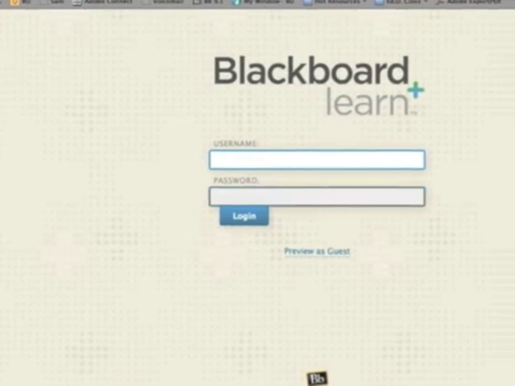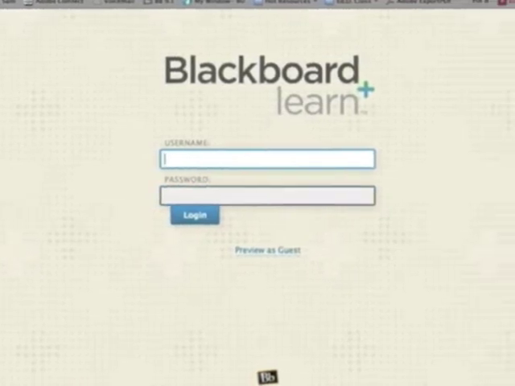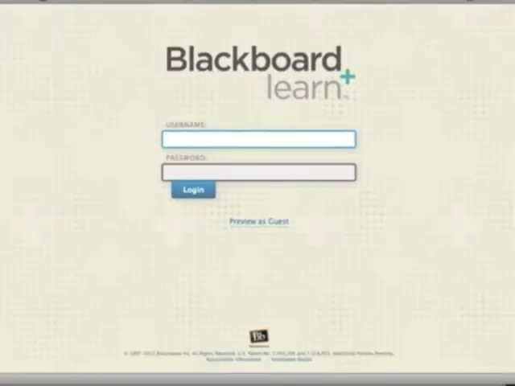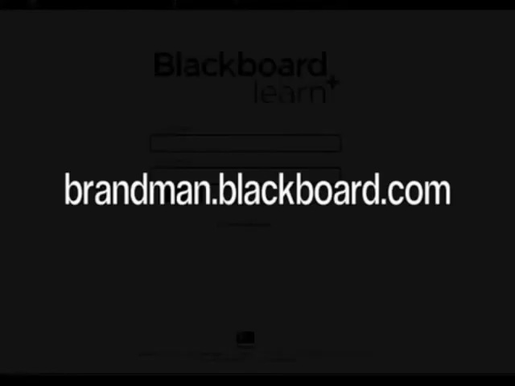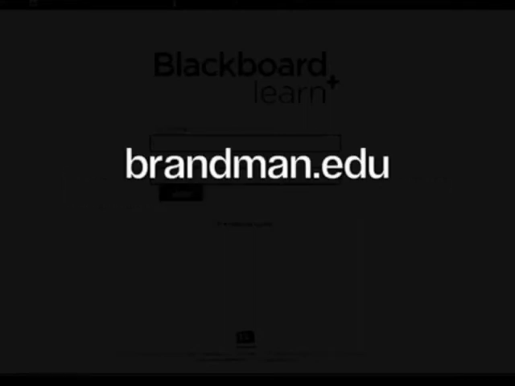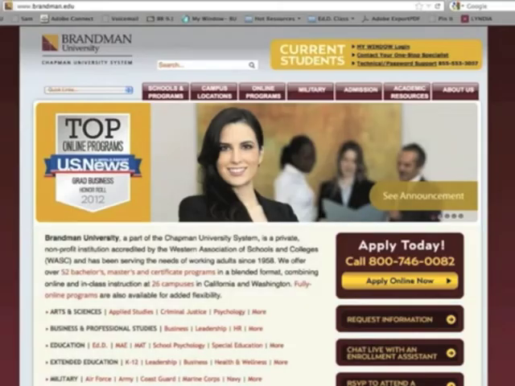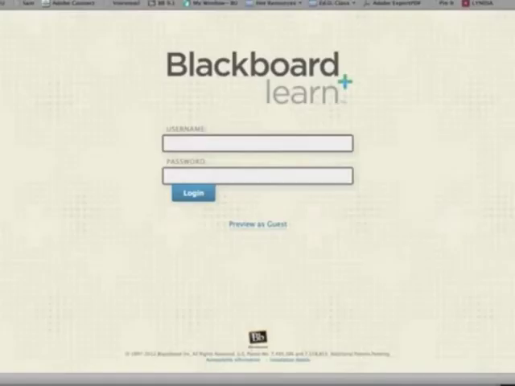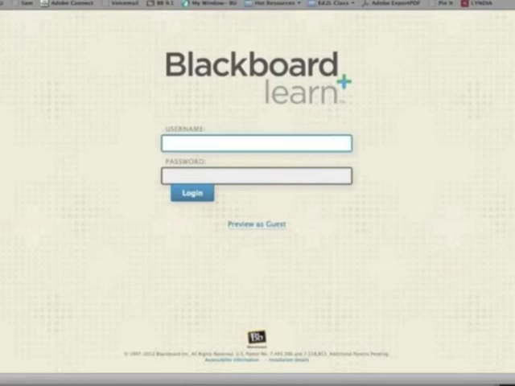And now let's actually take a look, a broad level look, at what Blackboard is for us as instructors. You will have to, as I said, enter into Blackboard. You don't download it, you log into it. I tend to use the shortcut. I go directly in through brandman.blackboard.com, or you can go through the main Brandman page, brandman.edu, and go in through quick links. Either way, you will land on the Brandman Blackboard entry point where you will have to put in your username and your password. It's the same information you use to get your email.